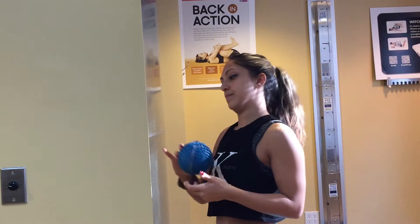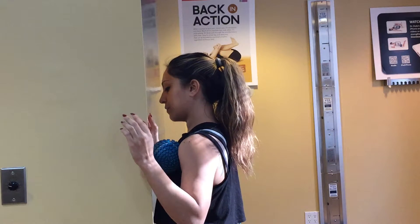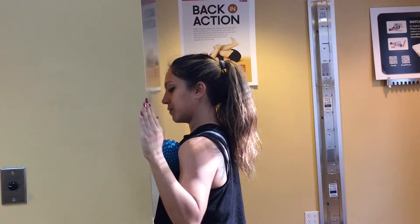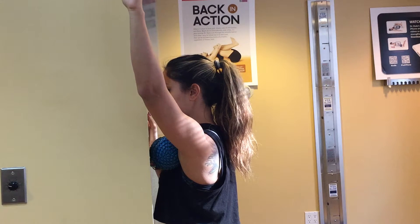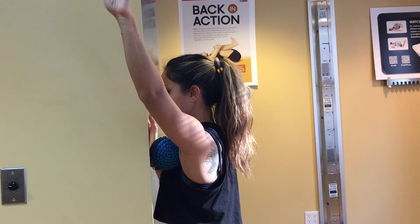Just take a ball, go over to a wall, find the space between your chest and the front of the shoulder, and simply press in, then reach your arm up and rotate your palm in and out as you do that motion. That way it interacts with the rest of the rotator cuff.